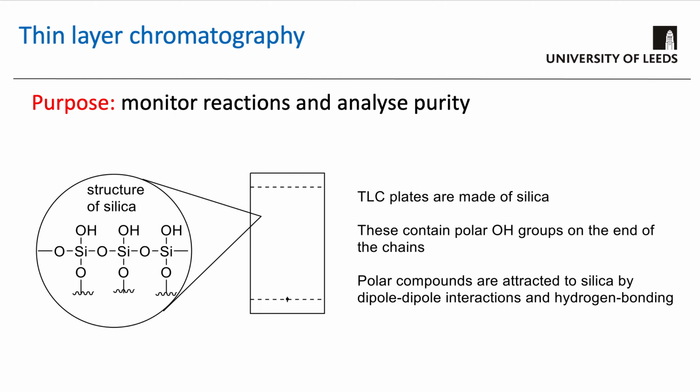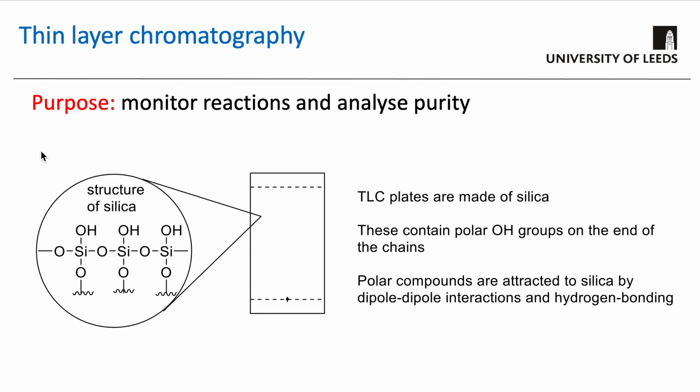Now I'm going to explain how thin layer chromatography works, a little bit of the background theory behind this technique. Actually, thin layer chromatography is very similar to paper chromatography, where you might remember putting a piece of ink onto a filter paper, letting water run through the ink, and then you see the different colours that make up the ink separating and travelling up the filter paper at different rates. Well, thin layer chromatography is very similar to that technique.